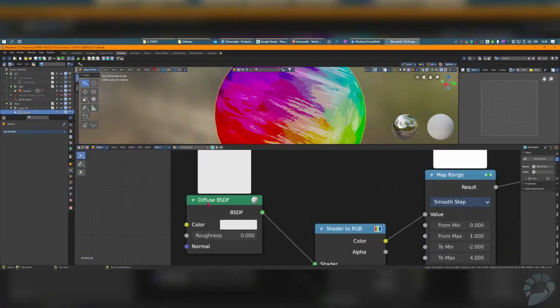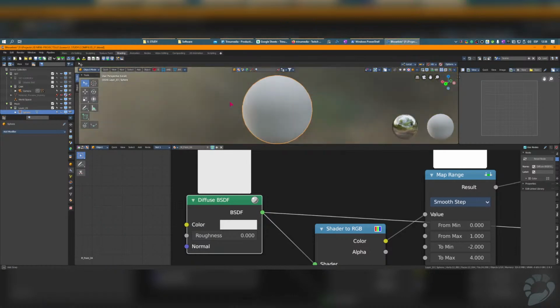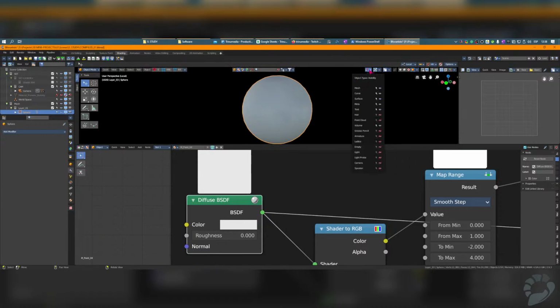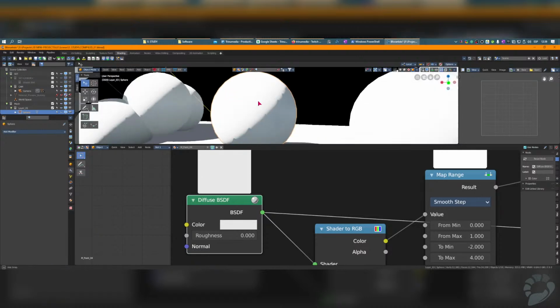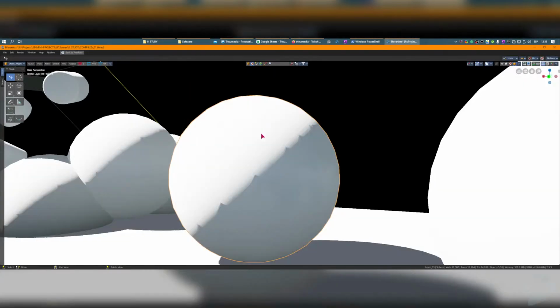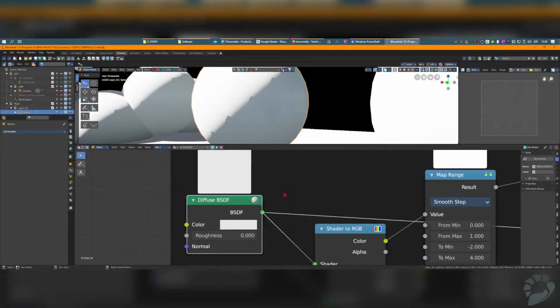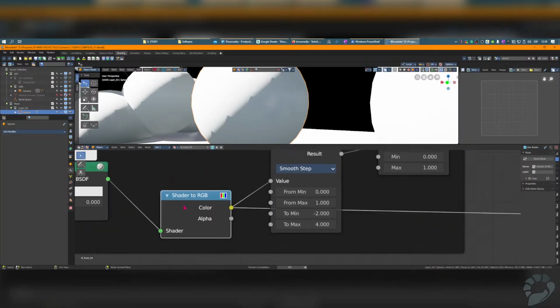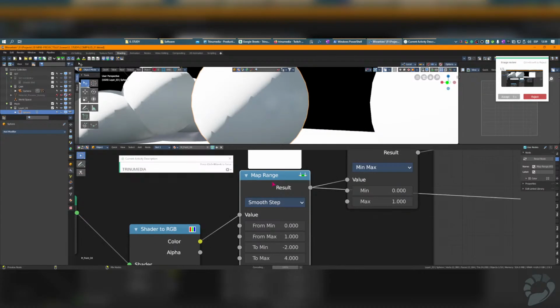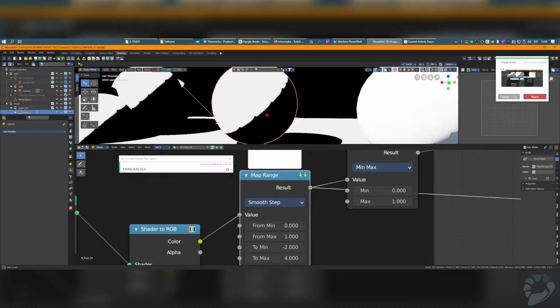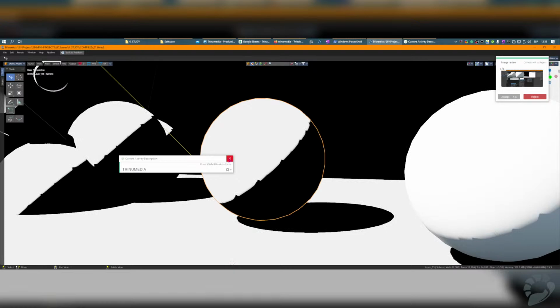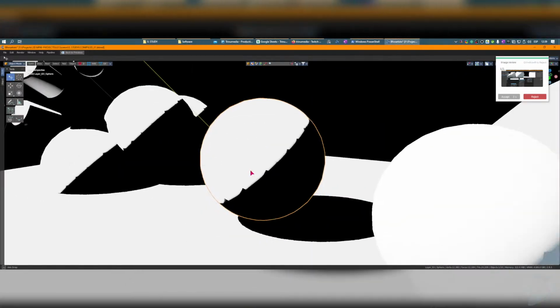So basically, a shadow mask is you get a diffuse material, which takes the lighting data. If we select the lighting data and actually show the lights, there are no lights because this is isolated. Thanks, Blender. But as you can see, here's the shadow data. It takes the diffuse of the white and the dark of the shadow to create a mask. So I use the shader to RGB node. I map the range of it so that it becomes black and white a lot more, as you can see here. And here it is, black and white.